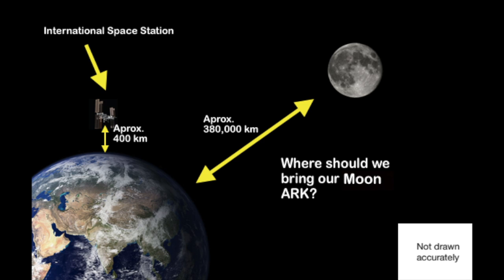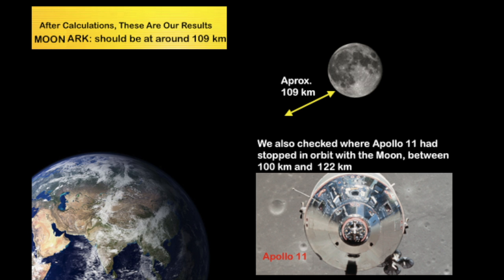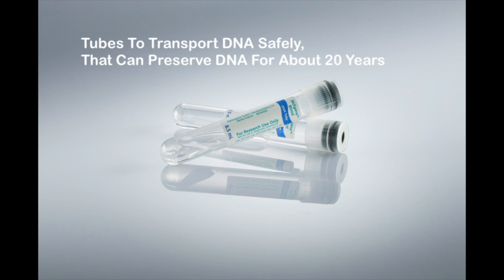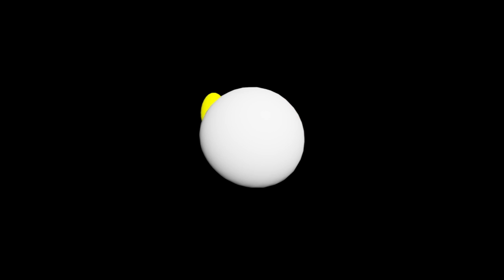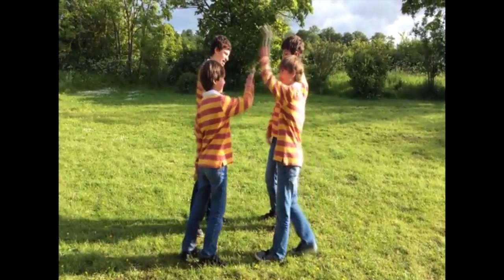They also calculated the distance where the moon arc had to be placed. The moon arc would be at the same distance ratio of the space station around the Earth. The moon arc would bring DNA of all types of living creatures and seeds to be developed in space. The moon arc would be like an egg, full of life, ready to hatch. That's one small planet for man and a giant universe for mankind.